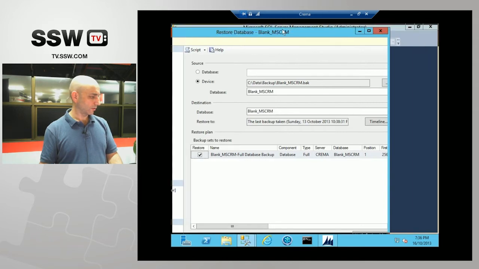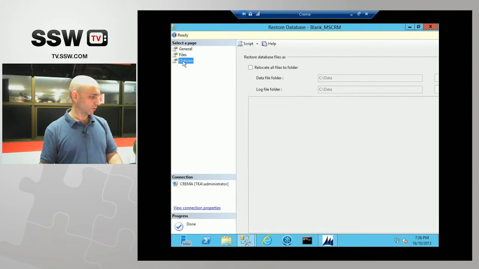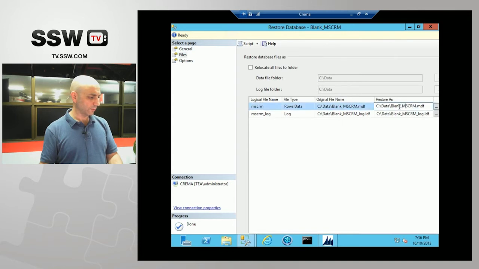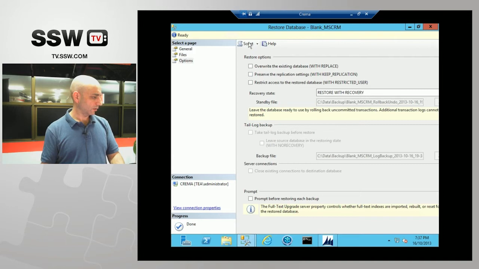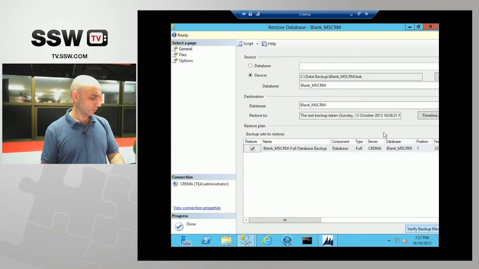Okay, I want different file names. Let's say dev1, dev2. Oh, dev1, sorry, what I'm talking about. Okay. Want the name to be different? Sorry? Yeah. That's dev.